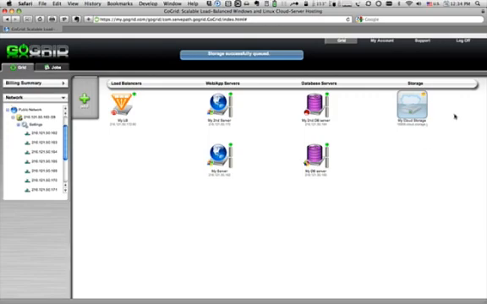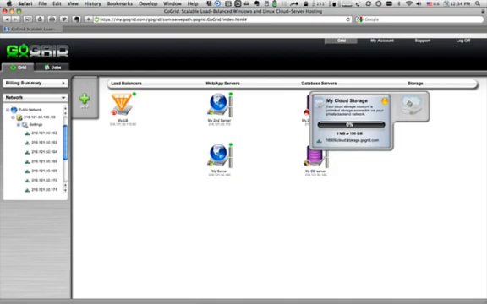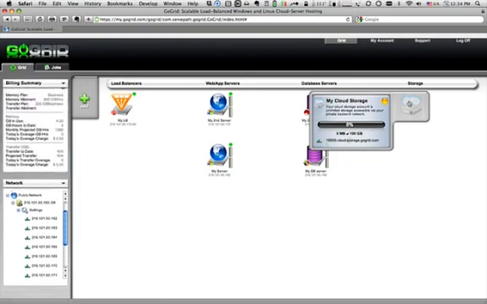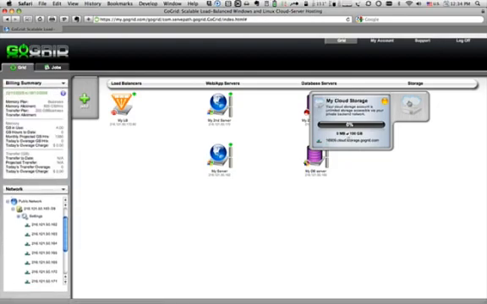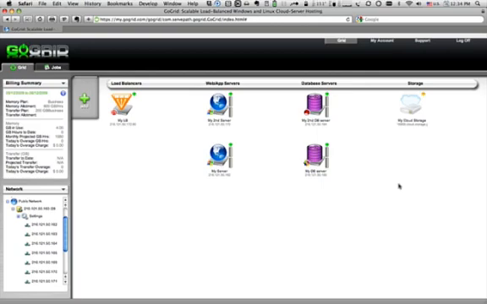As you can see, just like with any of the other objects within GoGrid, you have a little color indicator to show the current state of it. Right now it's in orange as it's being deployed. You'll also have a storage use allocation bar that will show you how much storage you're currently using. So that is pretty much setting up your GoGrid environment. It's true infrastructure in the cloud. And here we have everything from load balancers to web application servers, database servers, and storage.